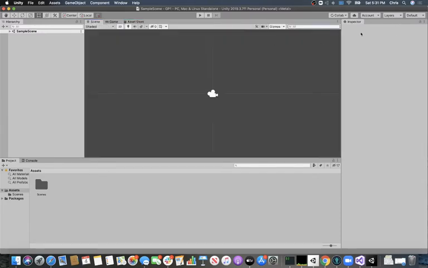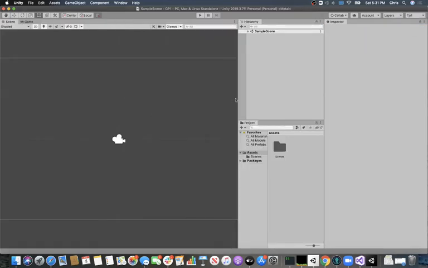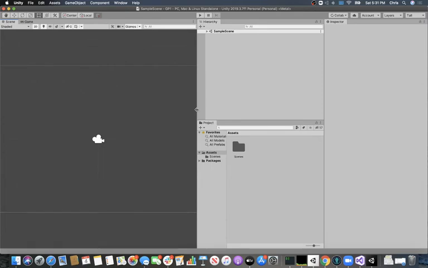Now over here we have the inspector, and I'm not crazy about this layout, so I'm going to change my layout because I like my inspector on the right, but I want all of my other stuff kind of close over here because when I'm doing mouse work, I want it all centralized. So I'm going to come over here to default. This is the layout, and I'm going to select tall. What tall is going to do is put my game in its own main screen, which I kind of like.